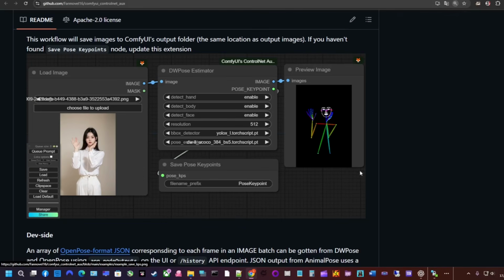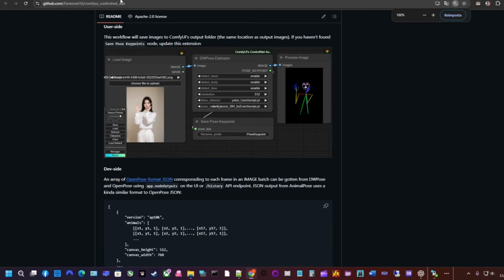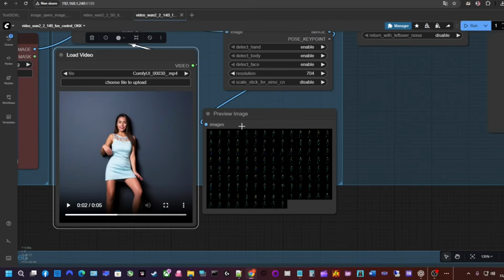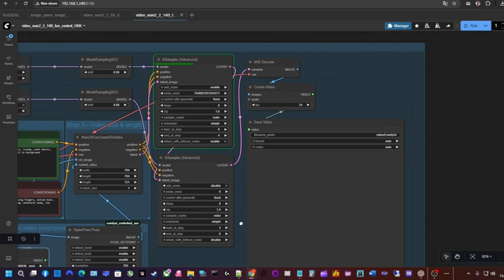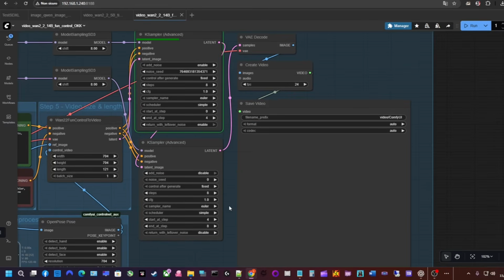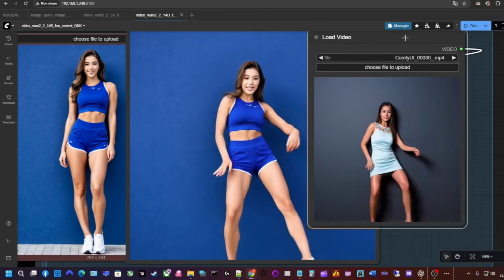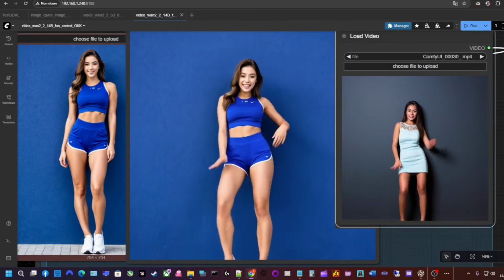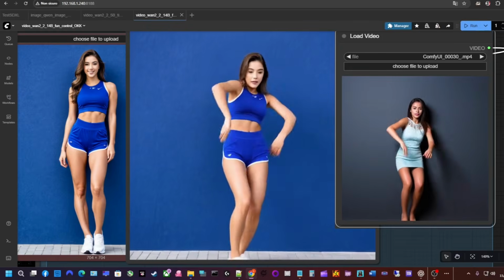Now that we've set up OpenPose and selected our files, let's try a first generation with these settings. This workflow uses an FP8 version and a 4-step LoRa, trained to allow the model to generate in just 4 steps, losing a small amount of quality but gaining speed and support for less powerful hardware. Here is our video. As we can see, our model is now dancing with the same moves as in the video we use as an example.